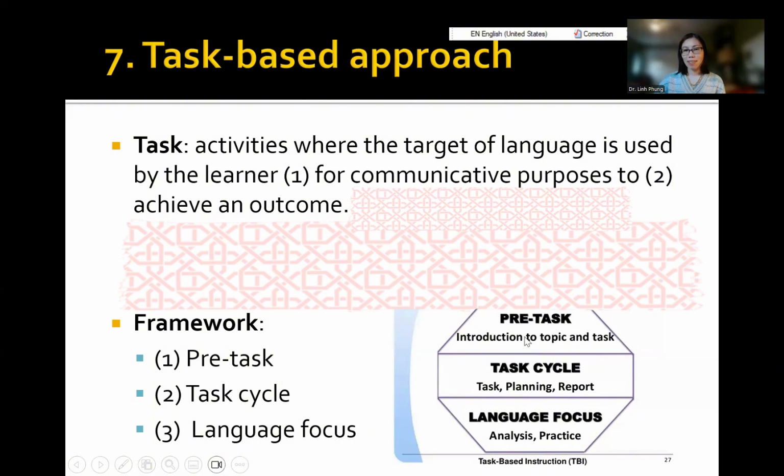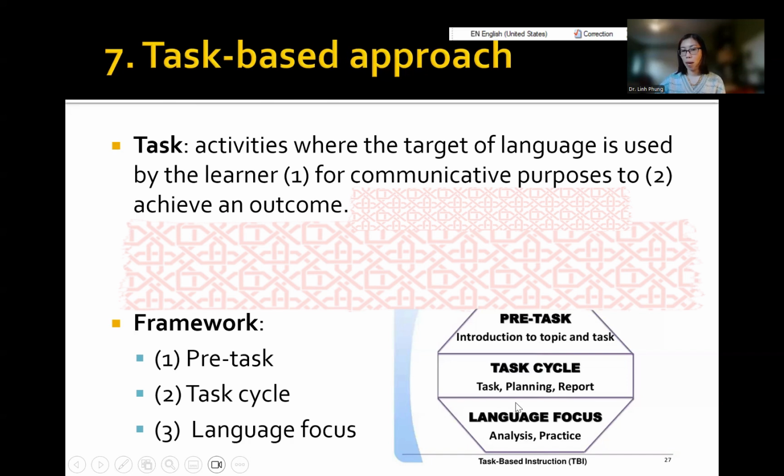In the pre-task stage, you introduce students to the topic and the task. Usually, there should not be much time dedicated to teaching linguistic items discretely. During the task cycle, students need to perform the task, and they may have some planning time and then task performance, and you may also require students to report the task outcome or to present the task outcome to the class. In the post-task stage, you may focus on reviewing language.